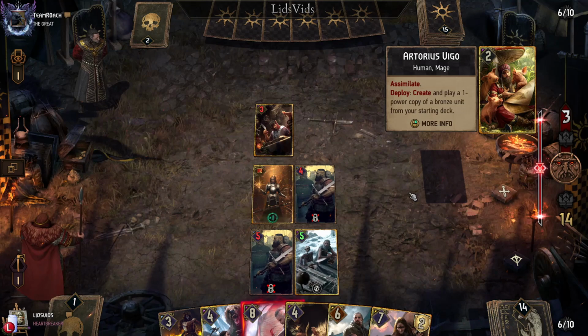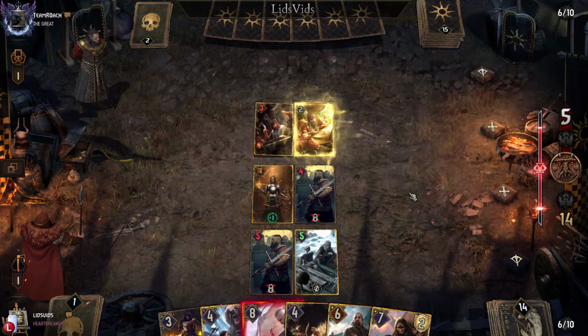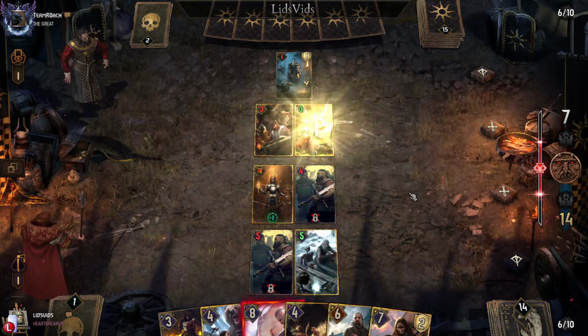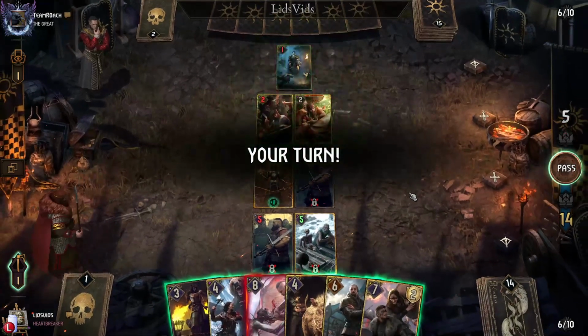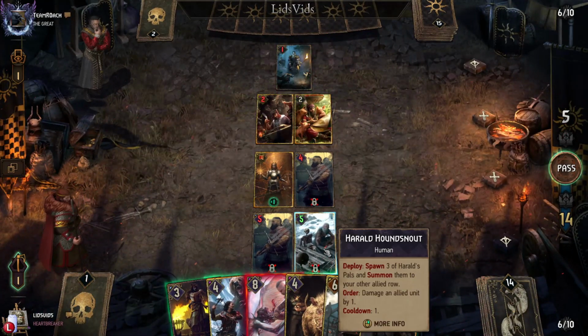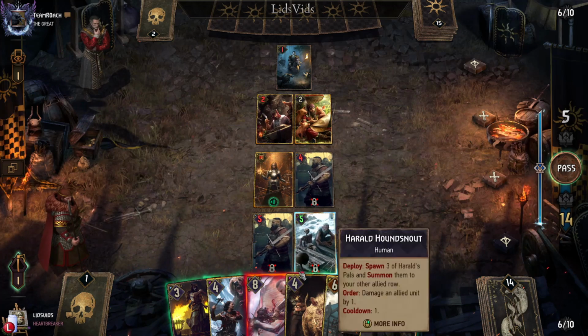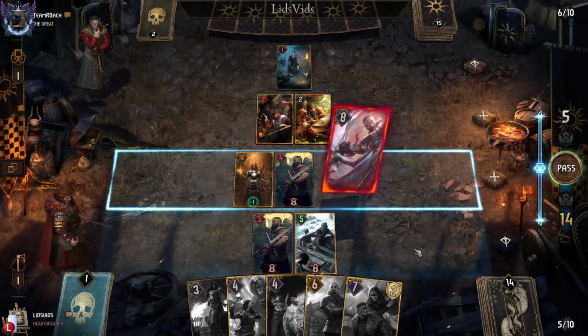Okay, now they're going Notorious Vigo. Now, my guess is they're going to get some other form of block with this. Yes. And they're going to use that to lock Herald. I mean, it's not a huge deal because the primary reason why we played him was to get the Herald's Pals out there. His damage is not that important. So I think what we do here is we destroy absolutely everything on their side by playing Gerd in the melee row.